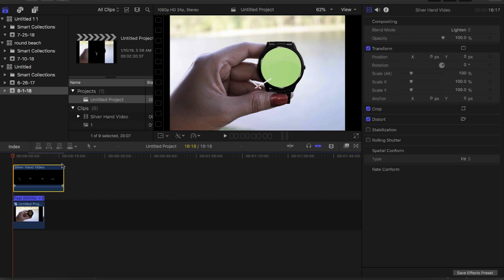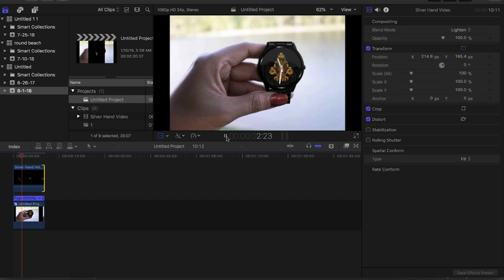So now I'm going to choose this again, and I'm just going to position it, transform, and move it right on top, somewhere centered. And then I'm going to shorten this video clip because all it does is spin. And then I'm going to press play, and we're going to watch this spin. So you can see that this is pretty decent.